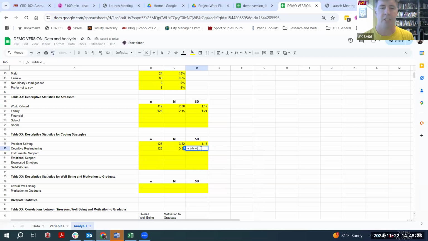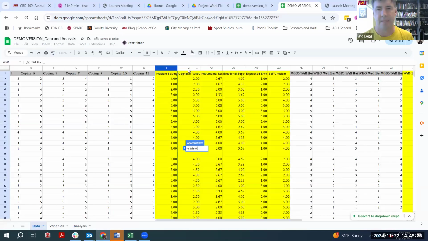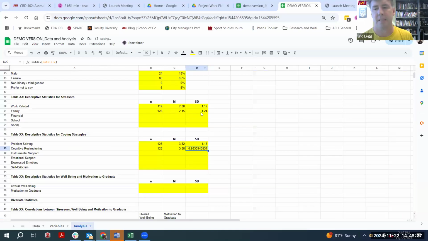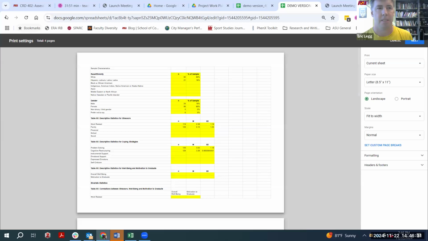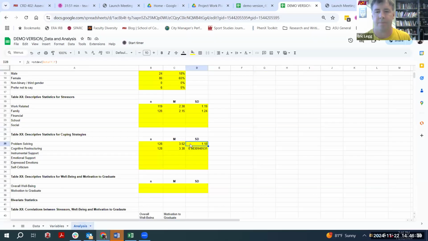Do it for cognitive restructuring. Clean up the formatting. Oops, I won't print. That's not what I meant to do. Cancel. There you go. You can do the rest of this.